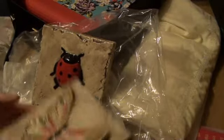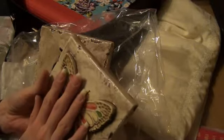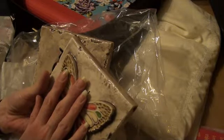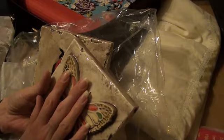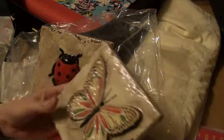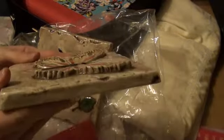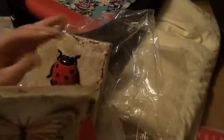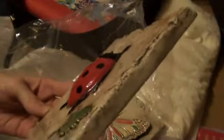Look, and there's a butterfly one. And let me just read. The tiles were found in a market. Melton Mowbray. Not too vintage, but unusual. They are stunning. Wow. The dimension on them. Look. Oh, I've got to hang them up. I have to. Oh my goodness. I love the ladybird. Isn't that cute? Look.